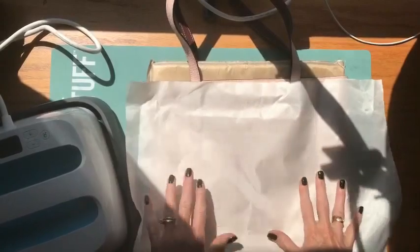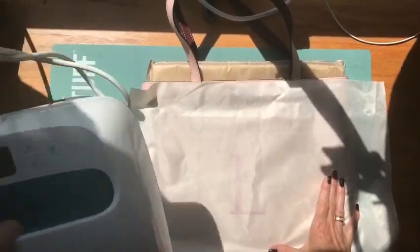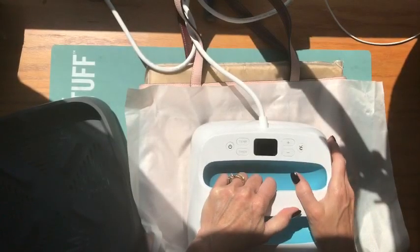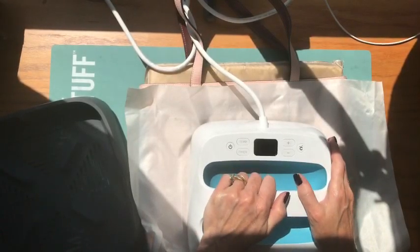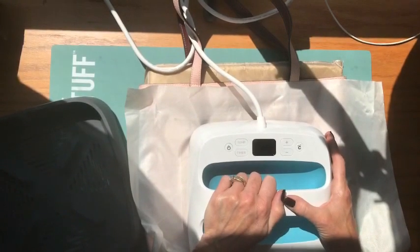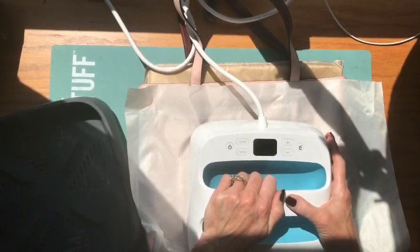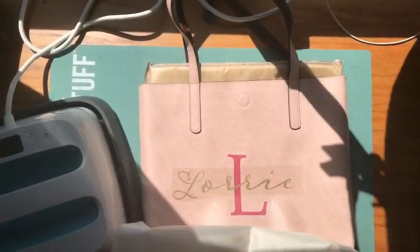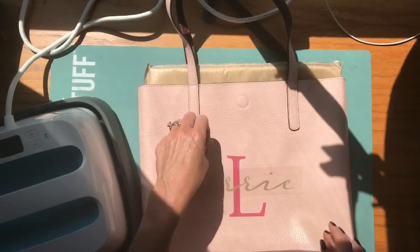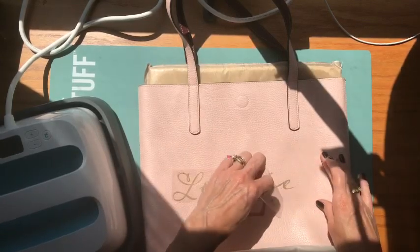All right, here we go again. 300, 10 seconds. And I am going to put a little more pressure than I usually do on this, just because it's textured and I want to make sure that it is making contact. Now I can see the texture of the bag coming through, which is a great sign.